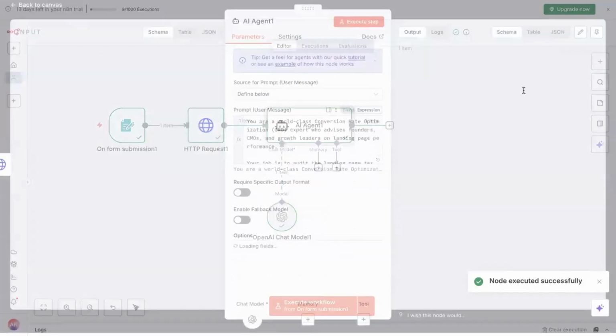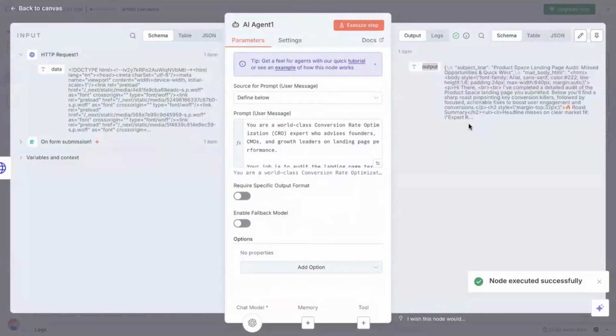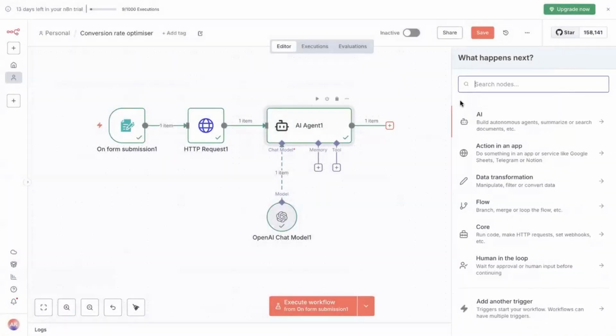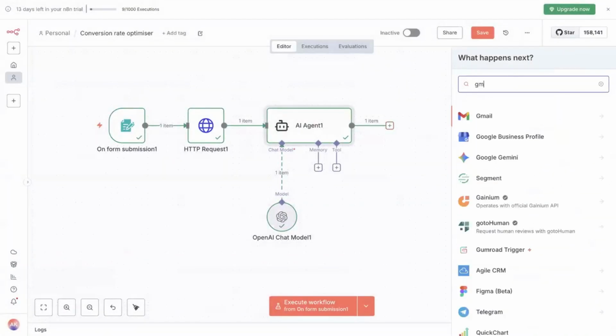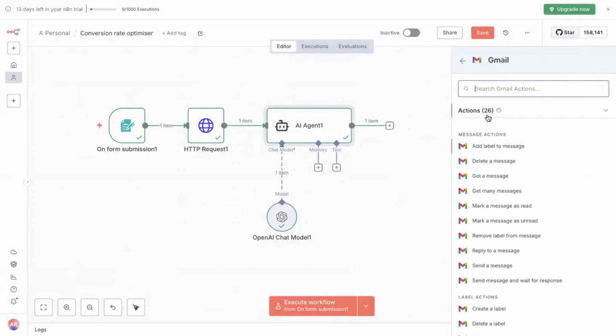All right, it worked and it gave me an output, but this output is in HTML format, right? We'll not be able to read it, right? So what we are going to do is just send this to Gmail and let Gmail do the decluttering, right?